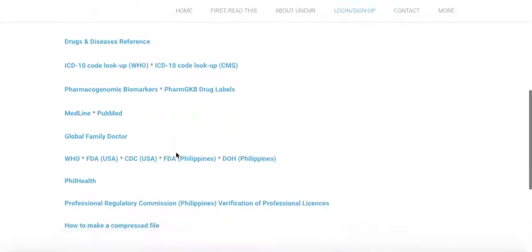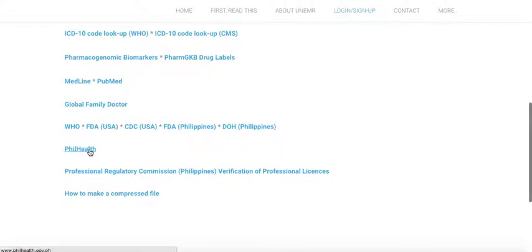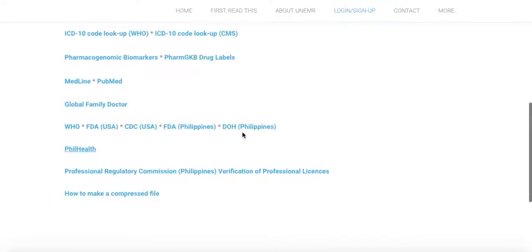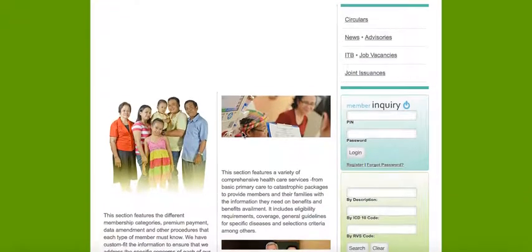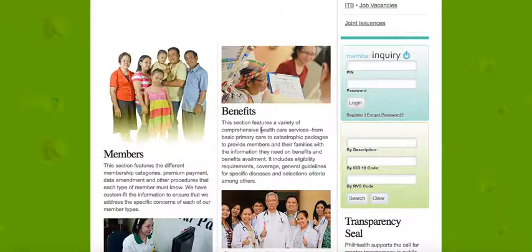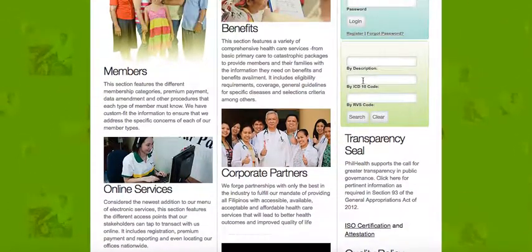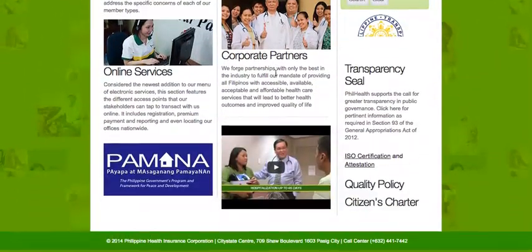Let's go back, and you can look at PhilHealth, and it loads very slowly. Oops. Well, let's see if it loads. Okay, here you go. Here's PhilHealth and all the announcements. You can even have ICD-10 codes, etc., etc.